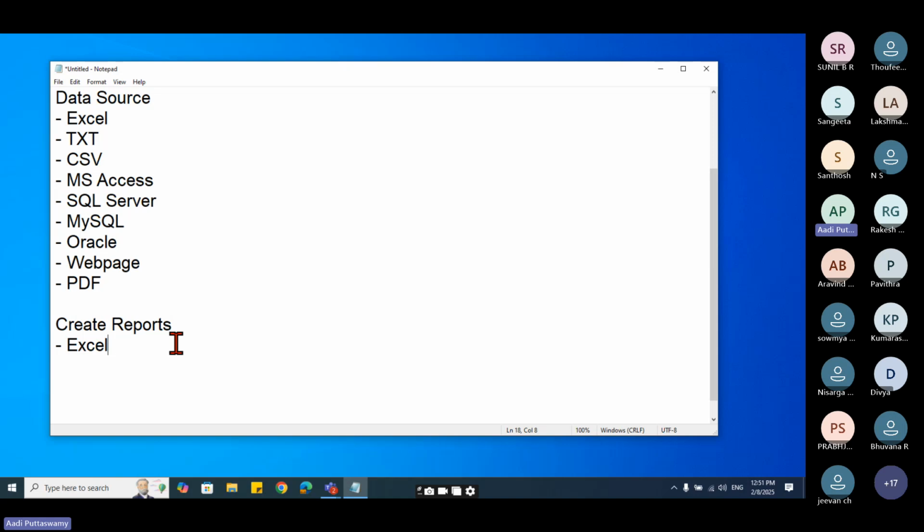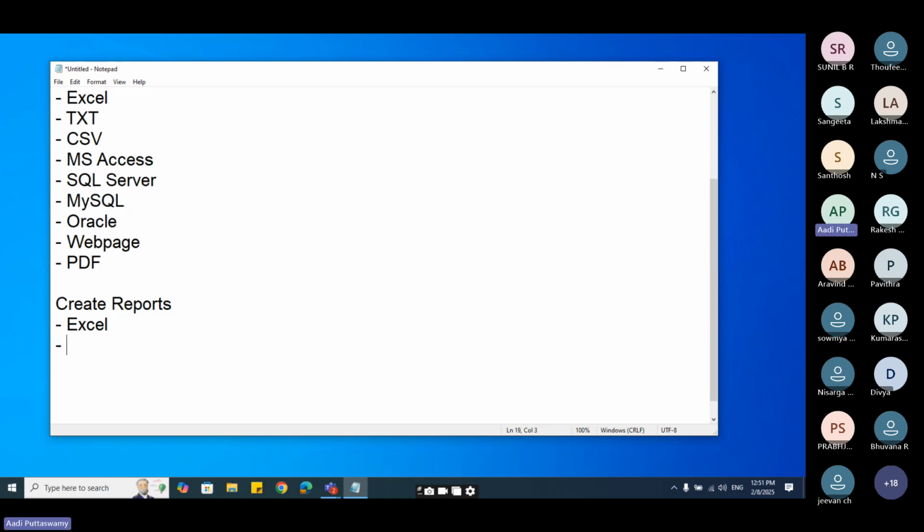But Excel, I started working in Excel from 2003, almost 20 years, more than 20 years. Right? Still, it is existing. I heard many people saying that it will get vanished. It will not be there at all. But still, it is called the king of analytics. You know that? Go and search in Google. It is the king of analytics. If you learn Excel, you can survive very well. Keep this in mind.